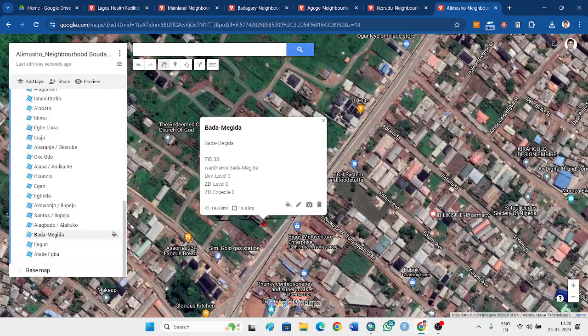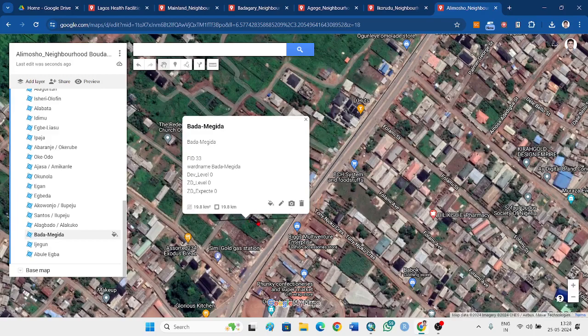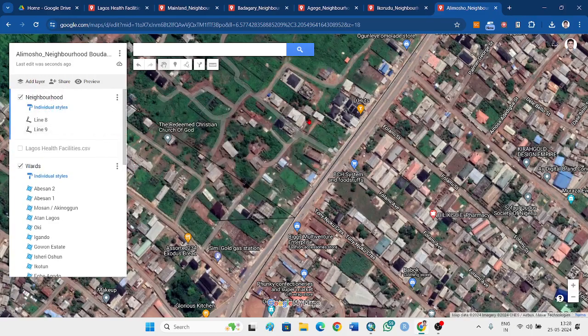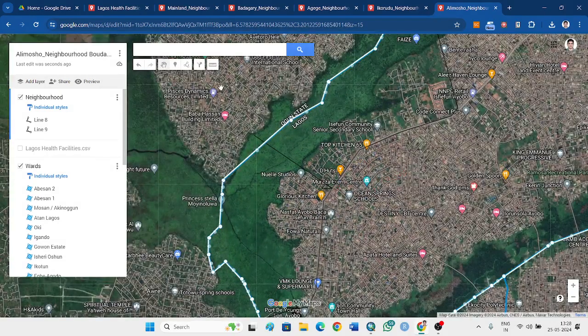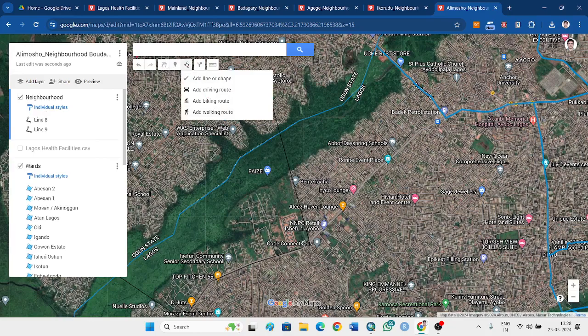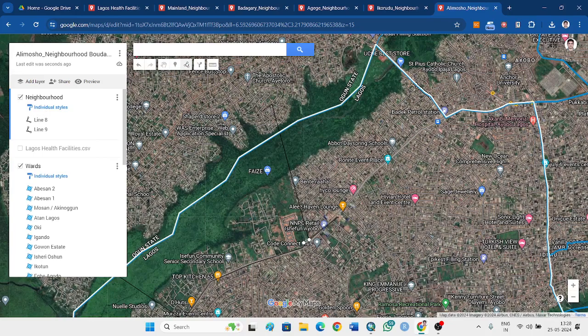When you click this, you see, take care. When you click here, the ward boundary may also be activated. So before you do, just activate your neighborhood boundary, and then zoom out, and then you can go and take it. Be sure that this blue line is here, neighborhood. Then you choose the draw line, and then this also you can cut to another neighborhood.